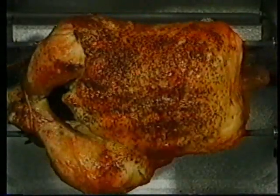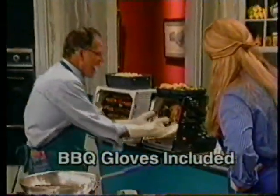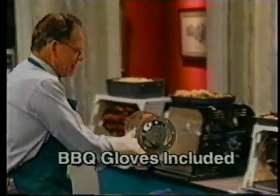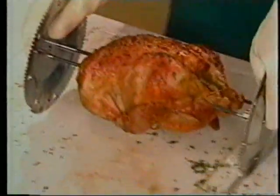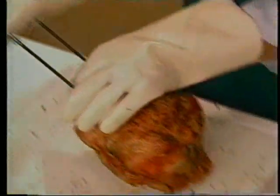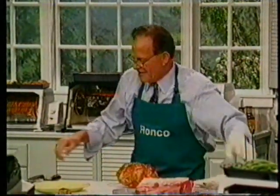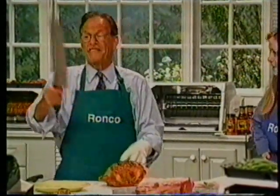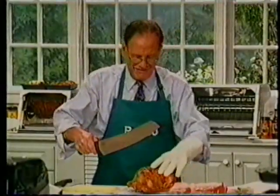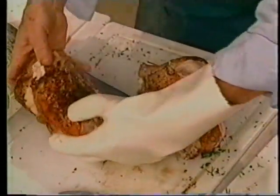I have a chicken over here — I want the folks to really see how easy the food comes out of a machine. Here's a chicken. One hour to do this. This came from the standard model — this slides off. Look at this. Over here, I'm going to take a knife — you've got to see this. I'm going to go right down for the hungry folks here. Oh, my gosh. That's unbelievable.